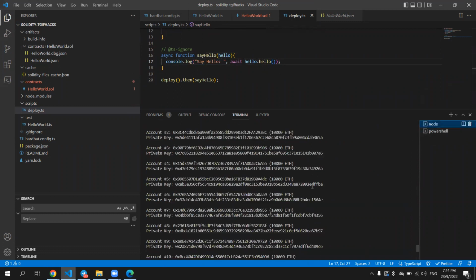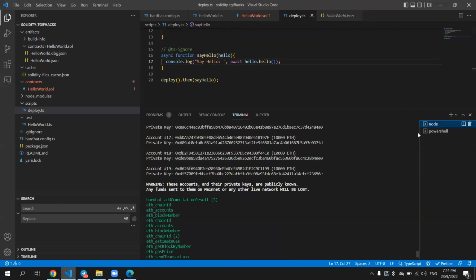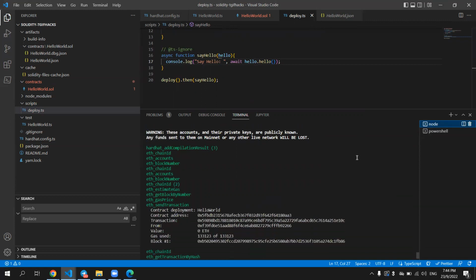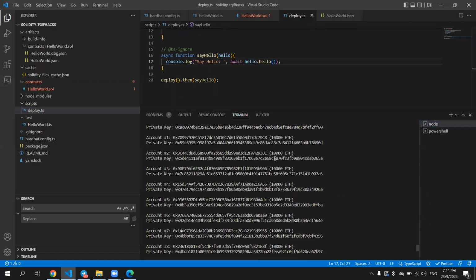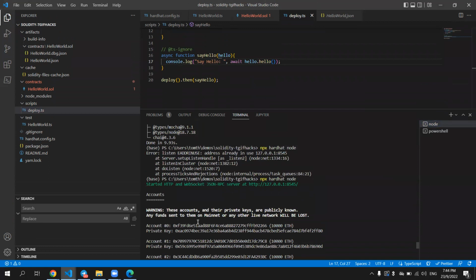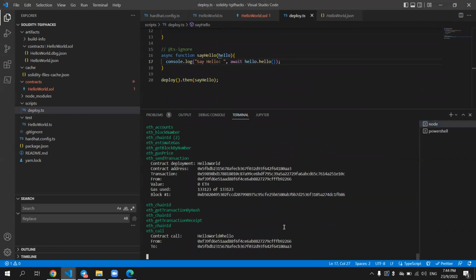And then if you want to take a look at the node that you've created previously, you can see all of this. So this is the actual contract that we've deployed. This is the contract address that we've deployed. This is your transaction hash. This is the account that you've deployed from, so this will be your account number 0 that you're deploying from. And yeah, we also require gas. We'll talk about it later.